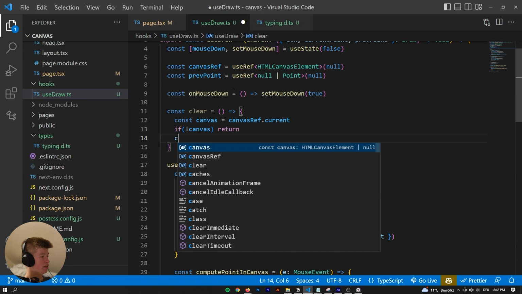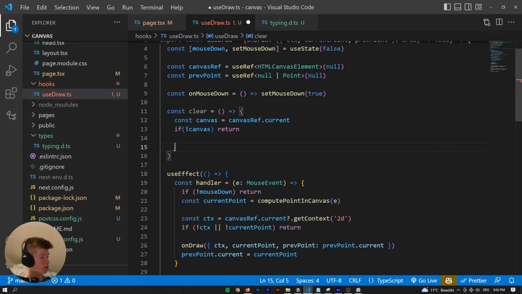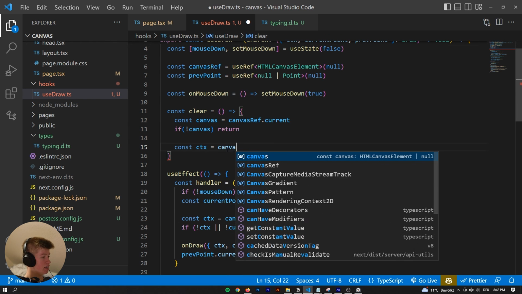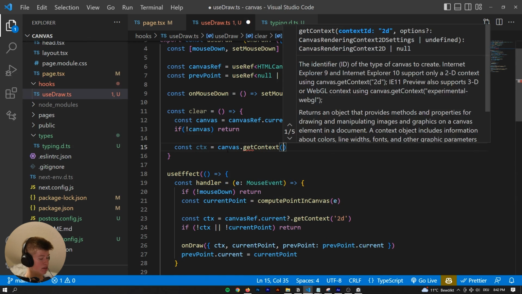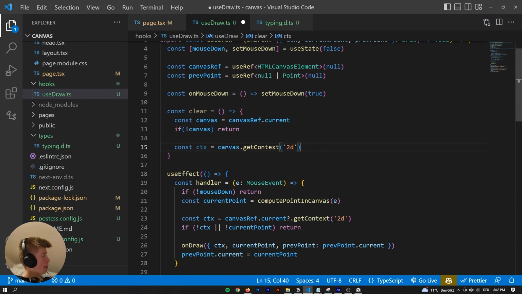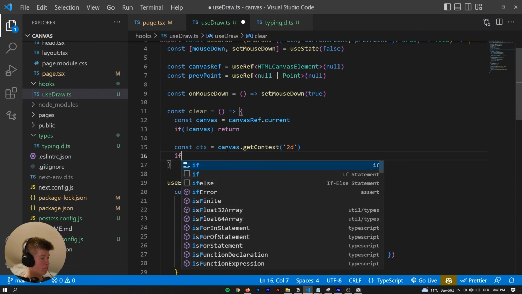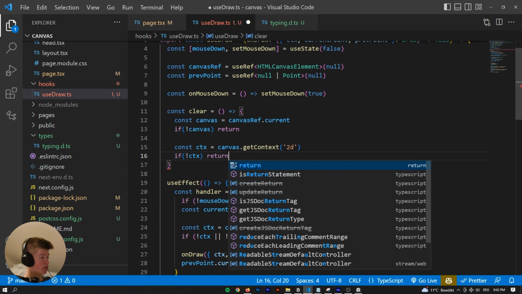But if it does, then the context, which we already got before right here, is gonna be the same thing. Instead of canvas ref.current, we're just gonna say canvas though, because it's the same thing. Get context, and then that is going to be 2D again. And now if that context doesn't exist, we're going to return.